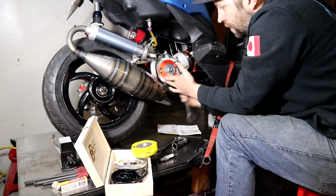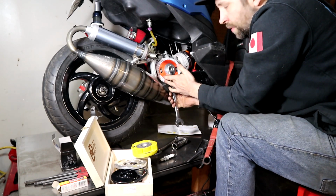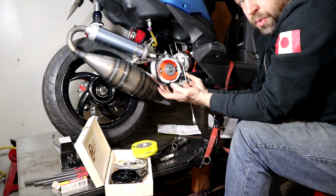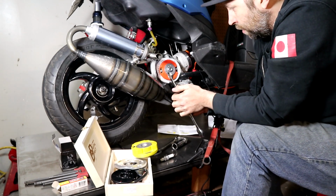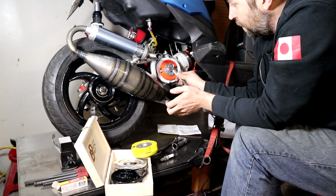So when you're setting these, you always want to turn it in the direction of rotation to hit your mark and set your timing points. Again, because there's a small amount of play, it's such a minuscule number for this one, like 0.35, that's almost nothing. So just, yeah, always when you're setting the timing, you can go.